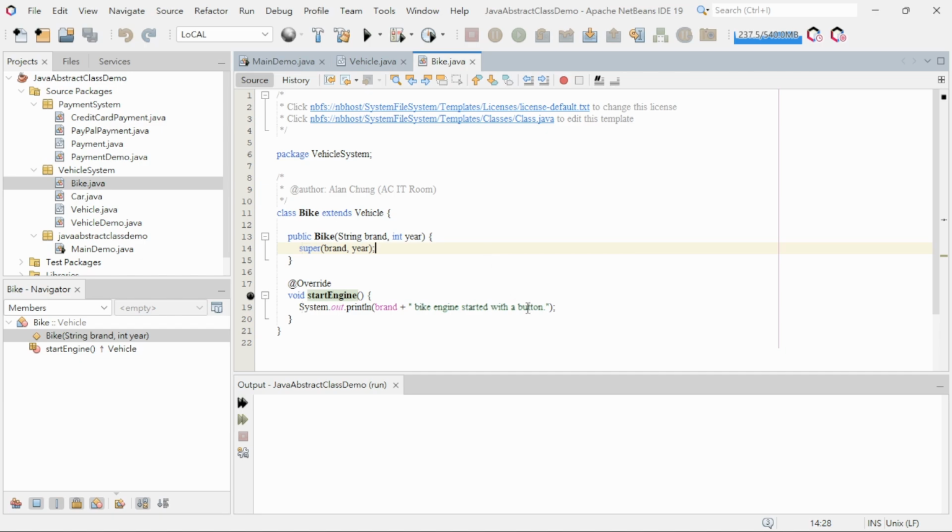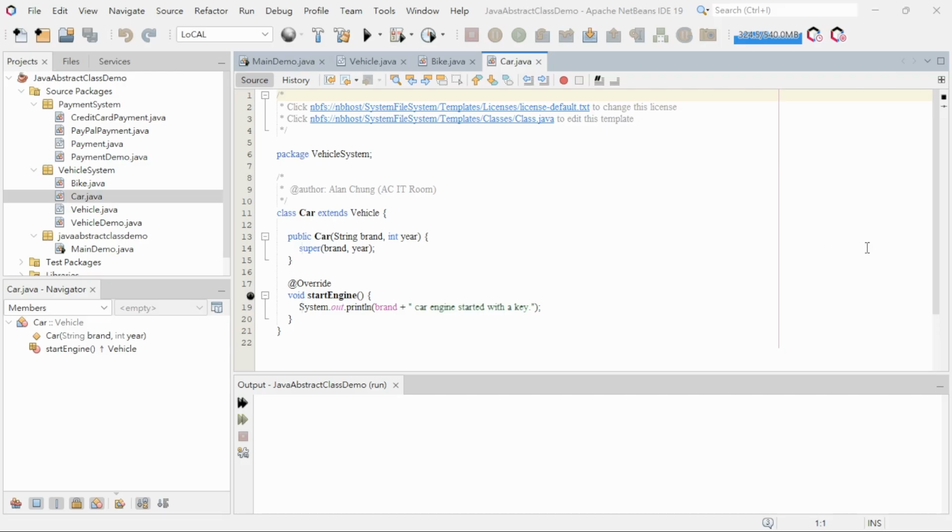Then we override the abstract method start engine, providing a specific implementation for bikes. In this case, it prints a message like "Yamaha bike engine started with a button." This example shows how abstract classes define a common framework, while subclasses like bike add their own unique behavior, keeping our design both structured and flexible.